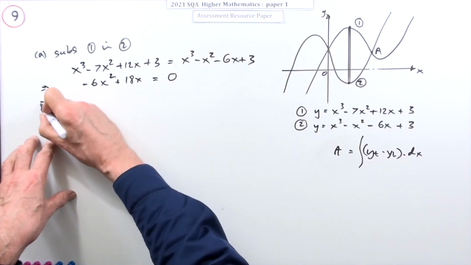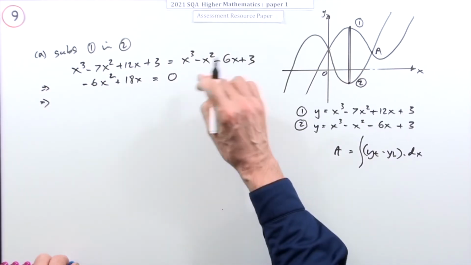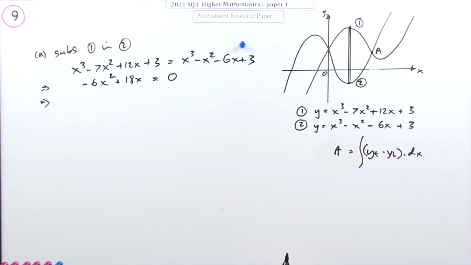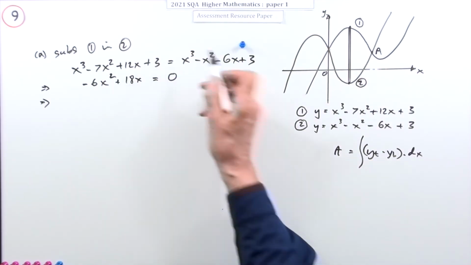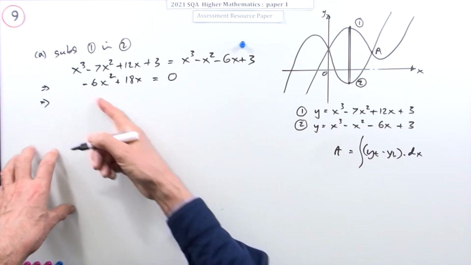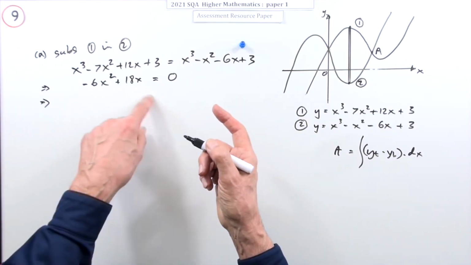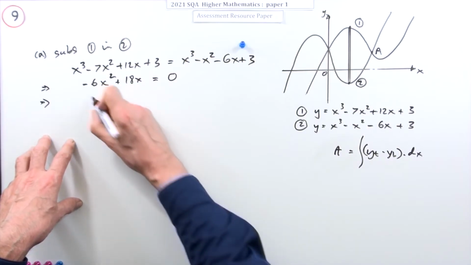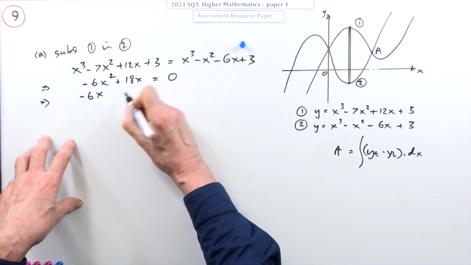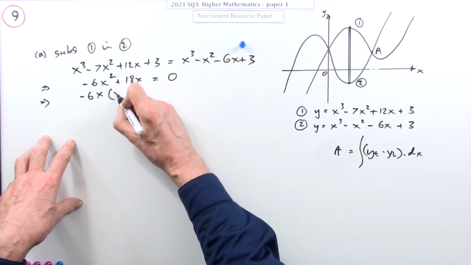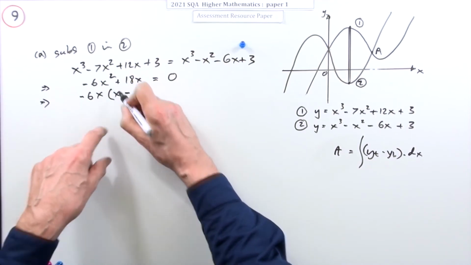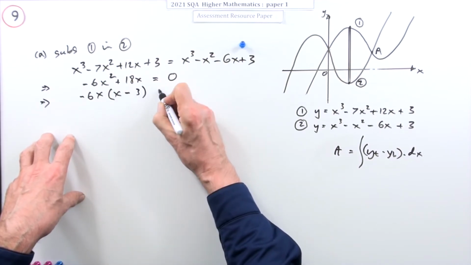So I've got this. Now so far, you get the first mark for equating the two equations to get the points of intersection for the simultaneous equations for y equals y. Now I've just got to solve this. So there's not a lot to it. It is a quadratic, but it's got a simple common factor. So I'll take out the negative 6 and I'll take out the x. That will just leave me an x here, but a minus here, a minus 3.